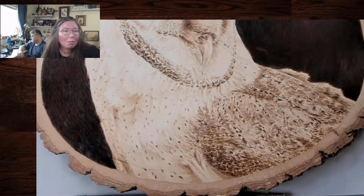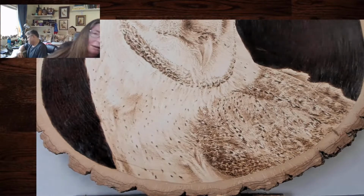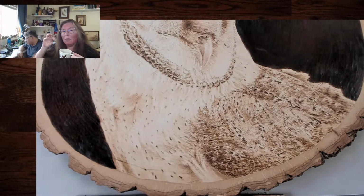I'm going to actually keep the pen I've got. I'm going to bump it up to 4 because I'm going to be moving really quickly to not get any blobs.